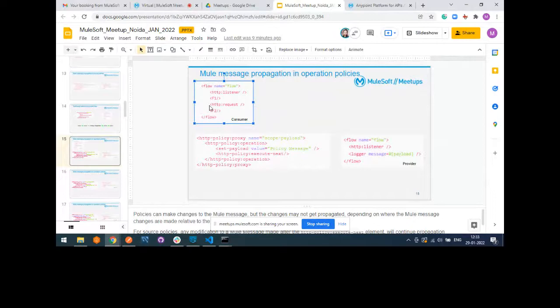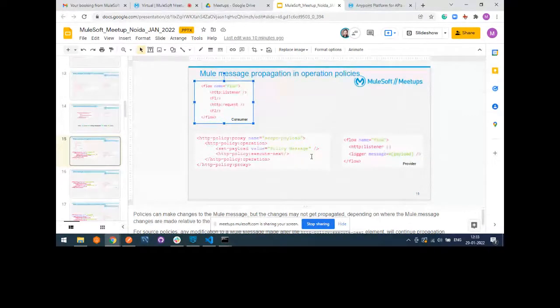Yes, the payload is going to be the message that the provider has returned. If it is not setting any payload and just returning the payload that the policy is sending, then of course it will have a policy message payload before the F2 block gets executed. So it will get propagated. Okay, that was my question, considering the provider propagates the message only for this example.